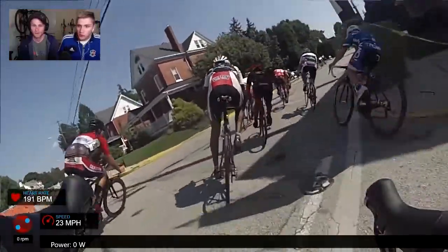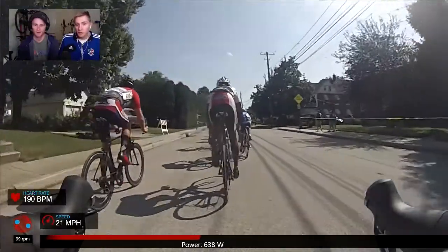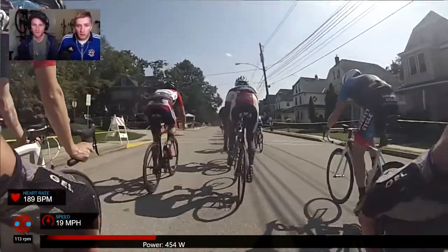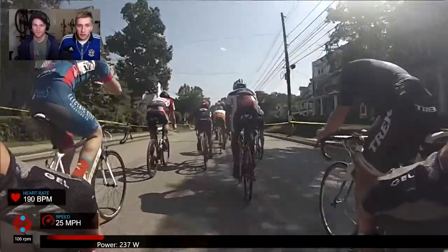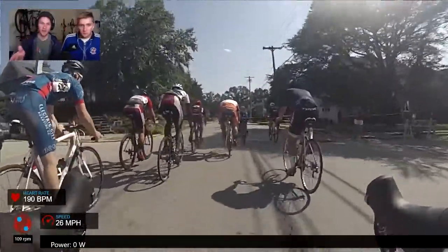so we're going in. This is a nice long straightaway. It's a little bit downhill and it rises up a little bit right before the next right-hand turn. And you'll see off to the left, there's my teammate there, Aaron. He's actually going to get caught behind someone crashing. Before you're going into it, I'll explain what happens.